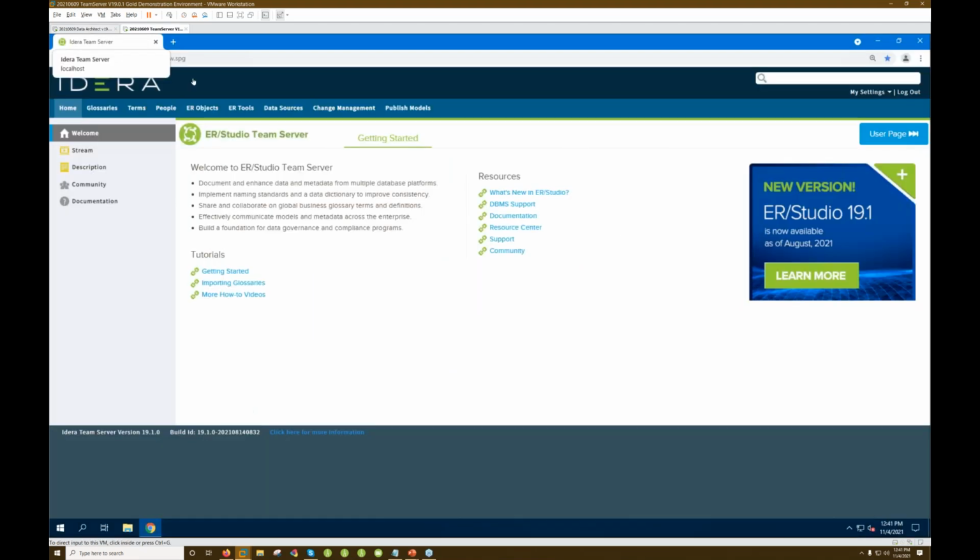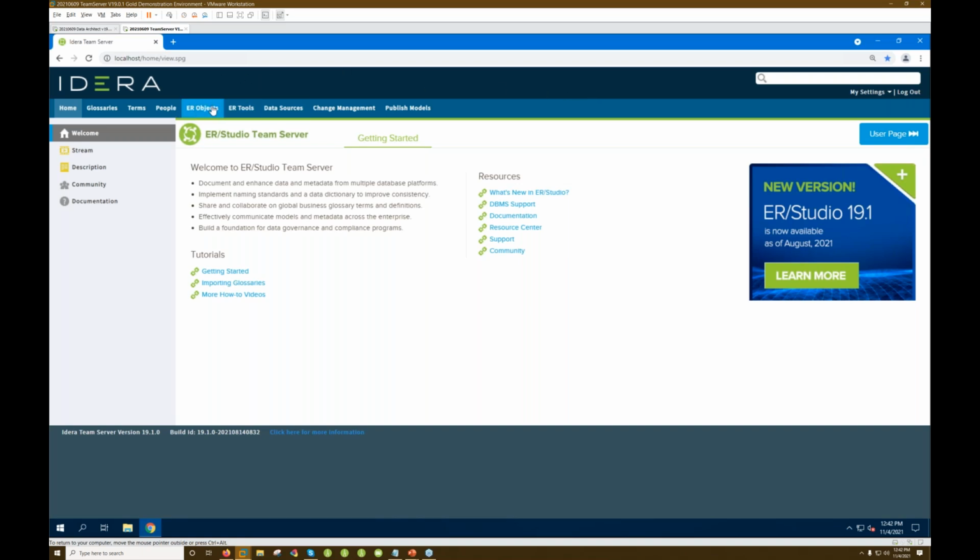you can see this is our Team Server web portal. It's just a web application. The beauty of this is you don't have to have Data Architect installed on your desktop. If you remember that slide I showed you, for users that may not be data architects or data modelers that were coming in at a business level, maybe it's a data governance person or a management person, they could start looking at our metadata objects at an enterprise level right through the web.